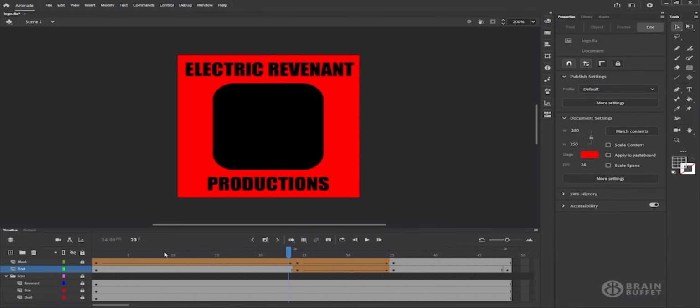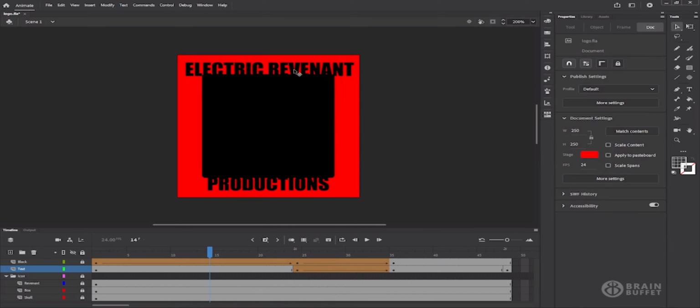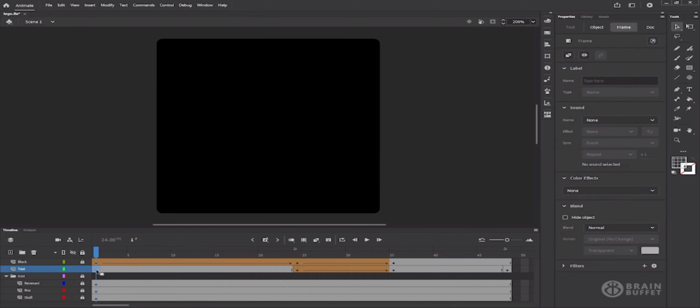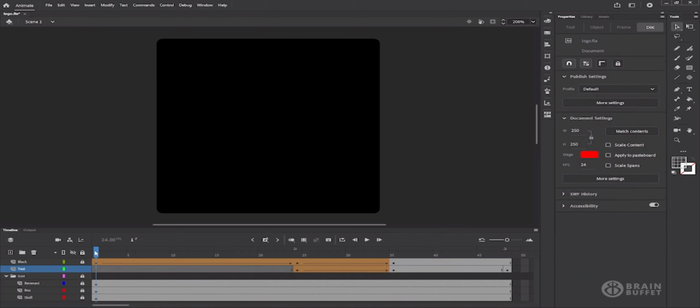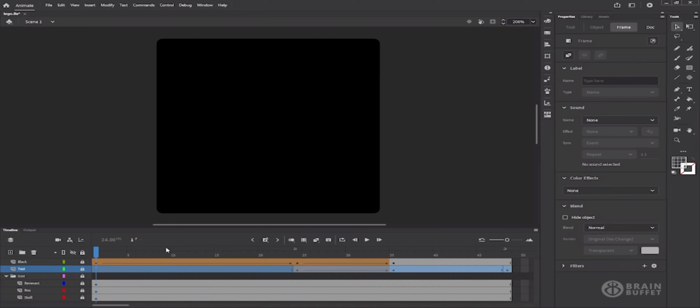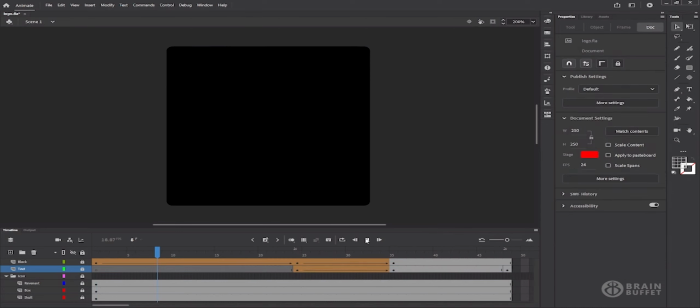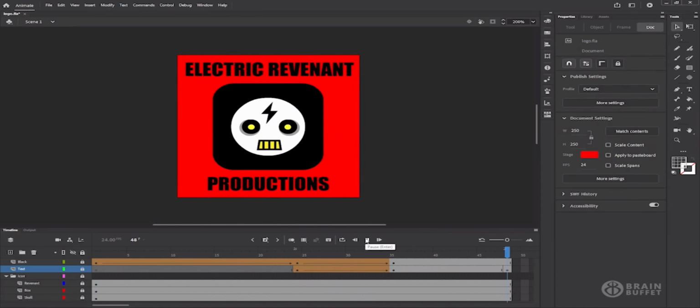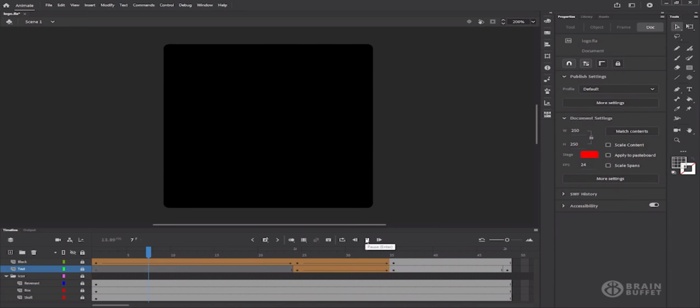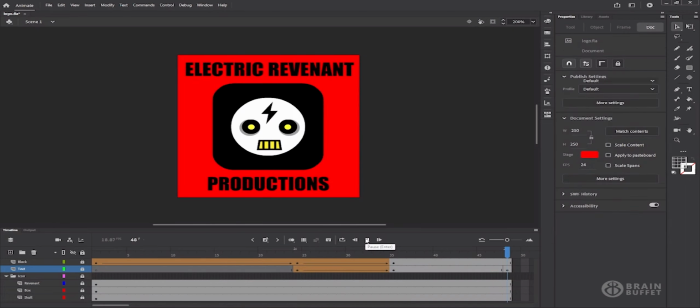However, of course, right here, we still have our text because it exists in this previous keyframe. Let's go ahead and select everything in that keyframe and hit delete. We'll lock that back down. And note that we now have nothing within that frame span until we get to the 1 second mark. So let's go ahead and play this. All right, there's our animation done with shape tweens and shape tweens alone.